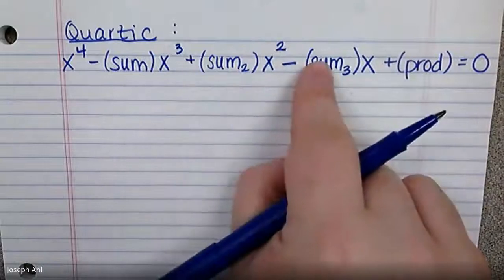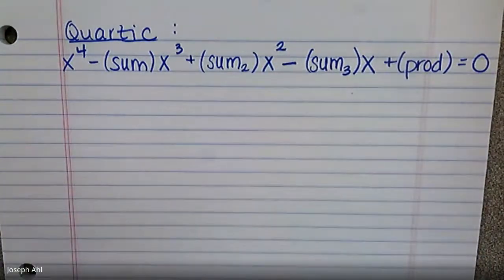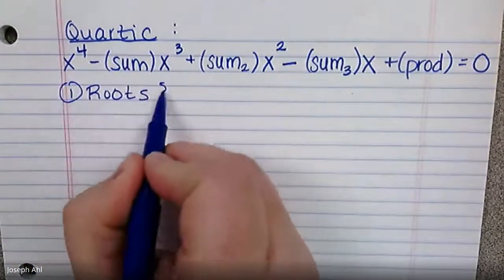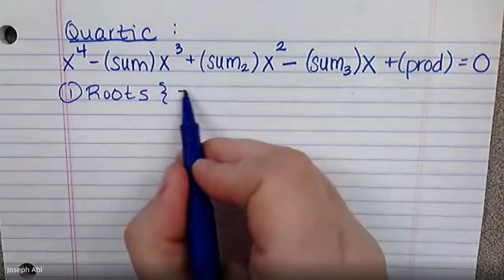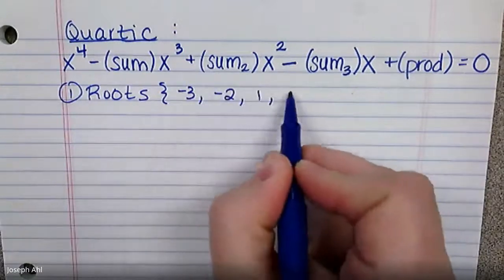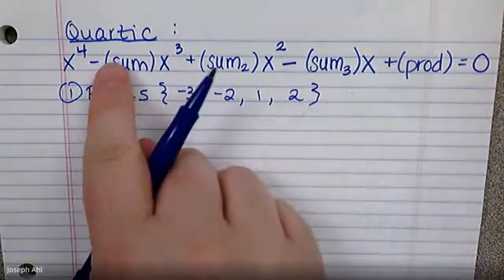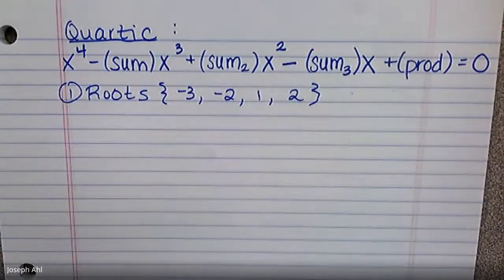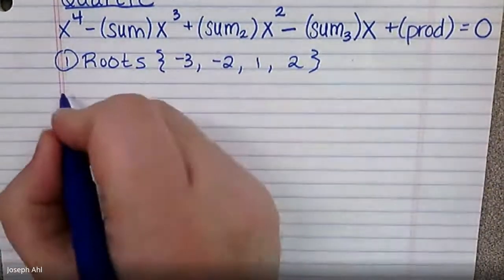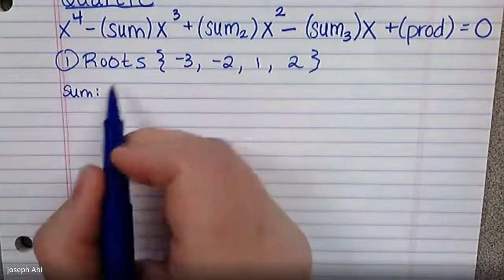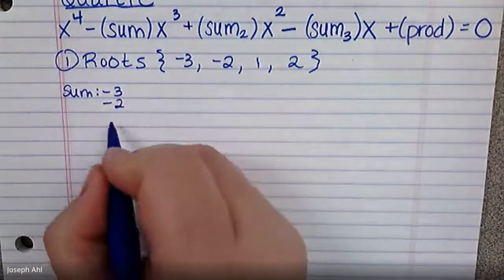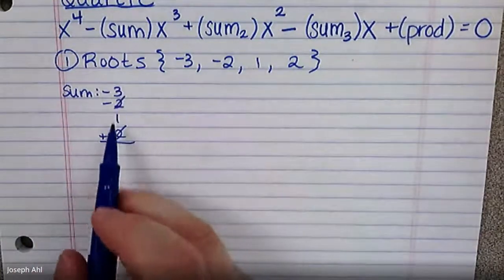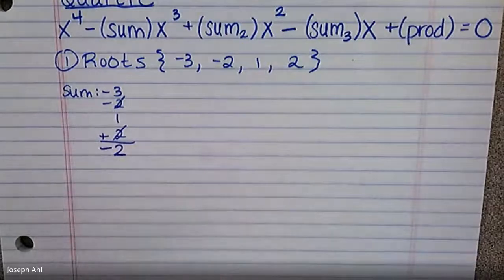We have an extra coefficient we have to find, a little bit more involved in our process, but let's get right into it with the following roots. If I gave you roots of -3, -2, 1, and 2, let's see if we can find the sum 2, sum 3, product and put it all together in a nice 4th degree equation. For the sum of the roots, add them all up. -3, -2, 1, and 2. So when I add those up, let's see, the 2 and the -2 cancel. So 1 plus -3 is a sum of -2.